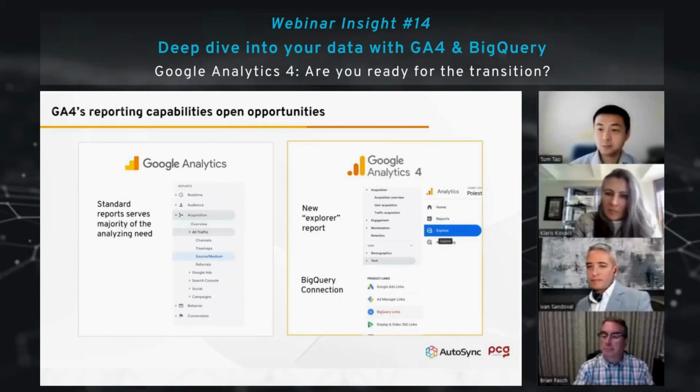The other one, which is the one I like to spend a little bit more time on, is called the BigQuery connection. BigQuery connection sounds a little bit more technical, so what does it really mean? BigQuery is actually a sub-product of Google Cloud Platform, called Google GCP. So it's essentially a cloud database offered by Google.